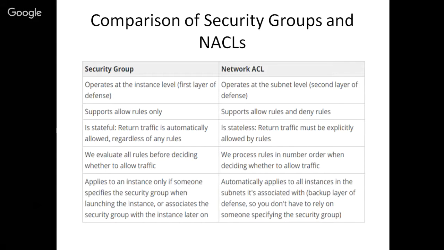In case of network ACL, it supports both allow rules and deny rules. Okay, so in security group, you cannot say that this is the port which I don't want to allow. But in case of network ACL, I can say this is the port which I don't want to allow. So you can always have allow rules or deny rules. Okay, security group is stateful.